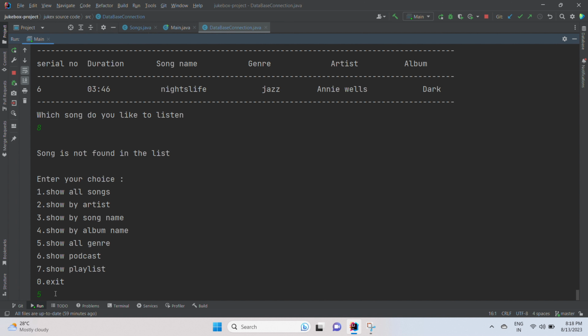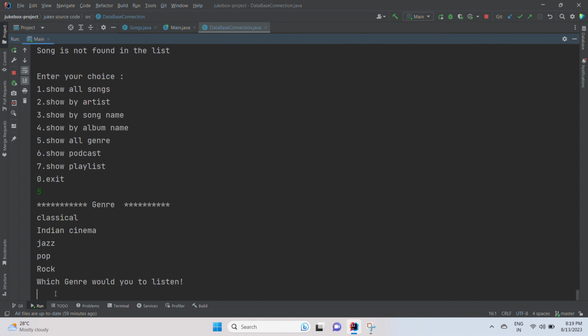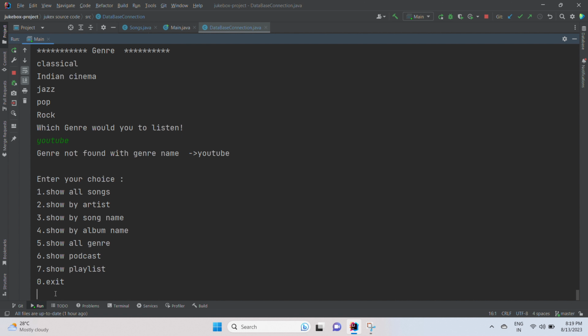Now we will see all the genres. For that we have the 5th option, and here we have genres. The application is asking which genre do you want to listen to? What if I give a genre which is outside of what's stored in the database? Genre not found, and yes, that genre is not present.